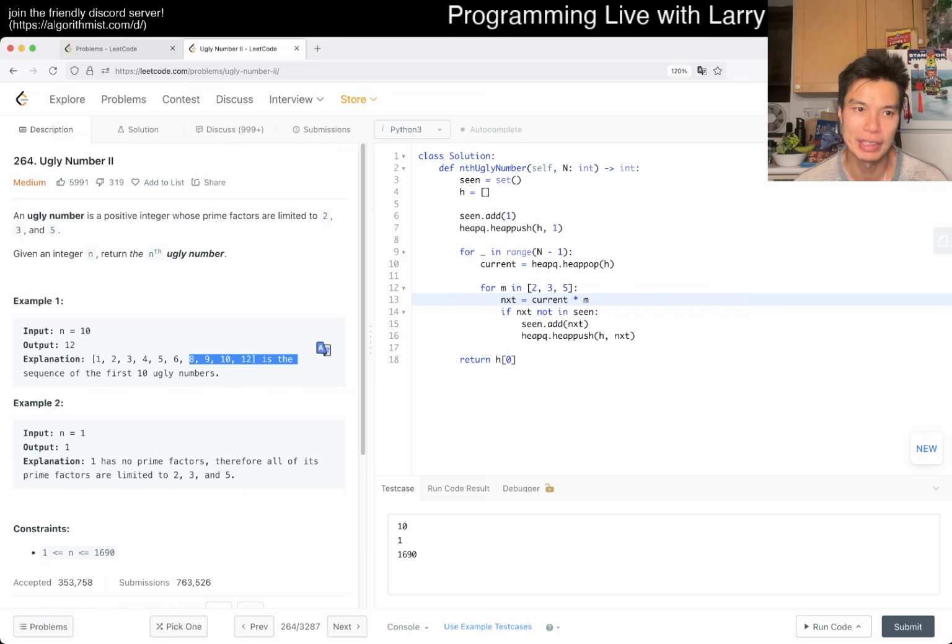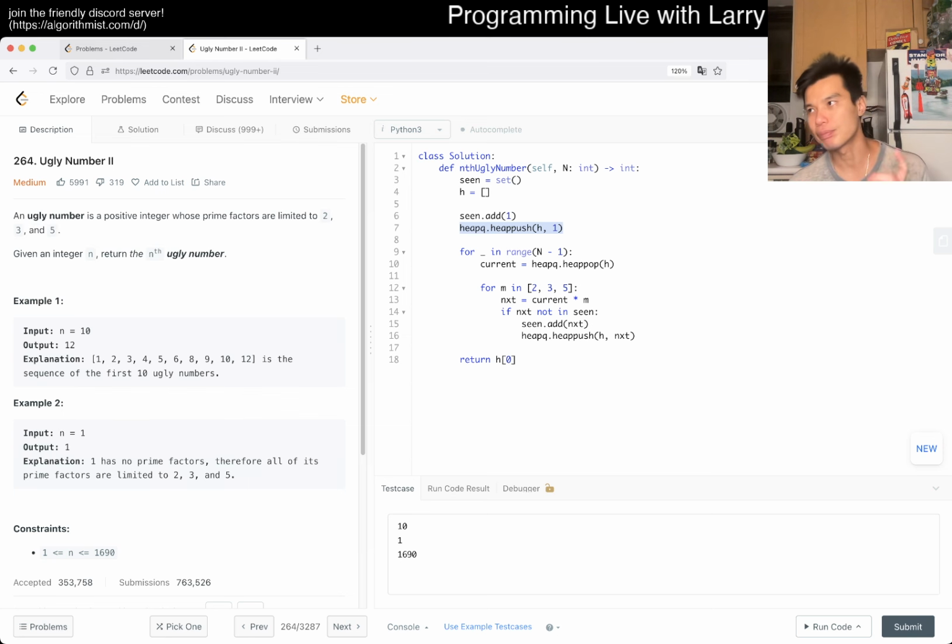Yeah, the idea here is that we keep on getting the smallest number, and we can generate the next numbers based on these prime factors to ensure that it is true. And there are basically a couple of invariants here, right? I talk a lot about invariants, and you have to kind of identify it, which is that every number inside the heap satisfies this condition, and because we generate them that way, every number that we pop off keeps us still inside the same universe, the same invariant. So that's basically the idea.